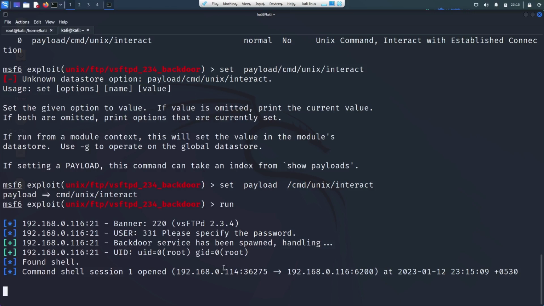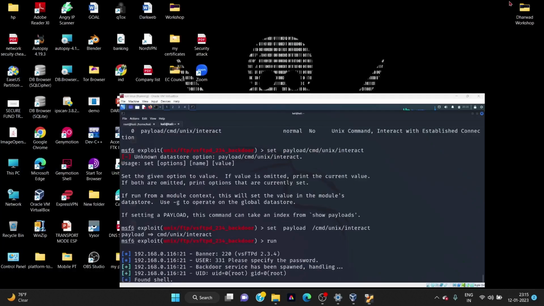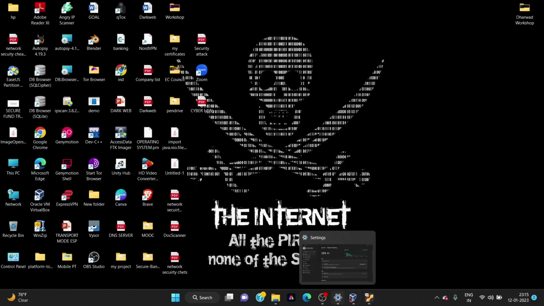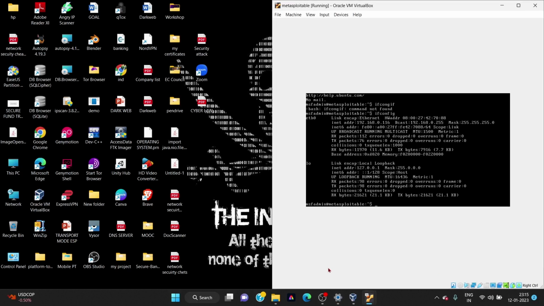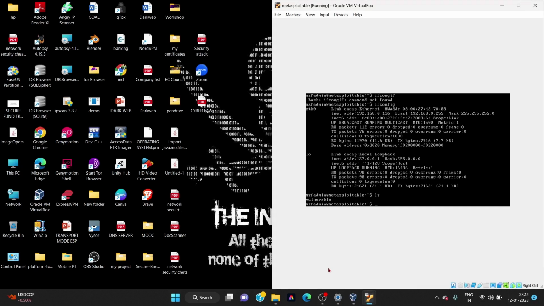Okay. Now we have entered the target's computer. So before that, let me show what's there in the MSF console, like Metasploitable. Let's see what is there in Metasploitable. For that, we will do ls. So there is ls, that is vulnerable. Let's click on cd, that is, we can put vulnerable.